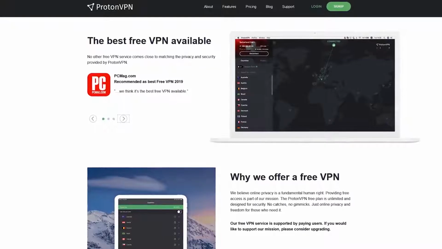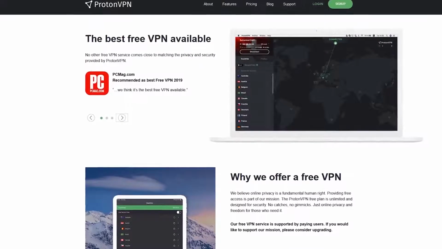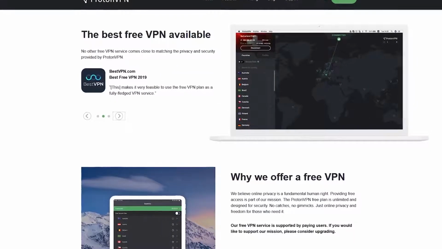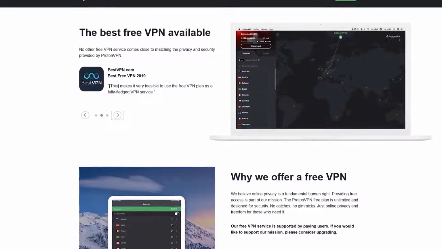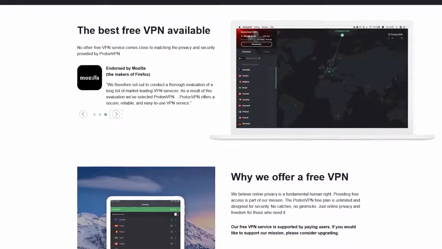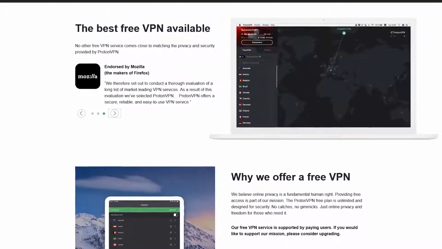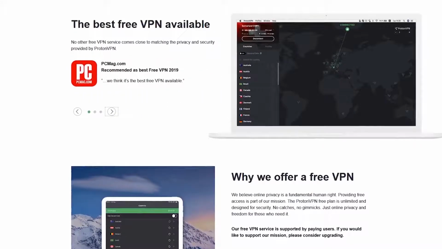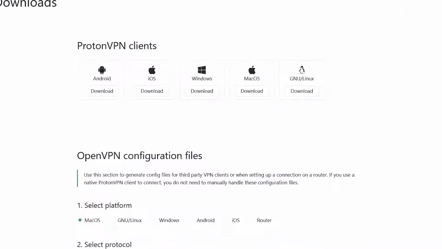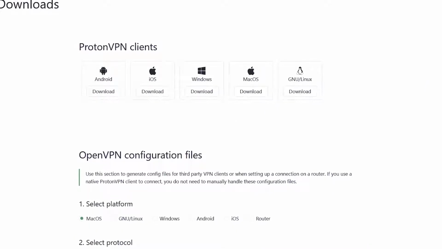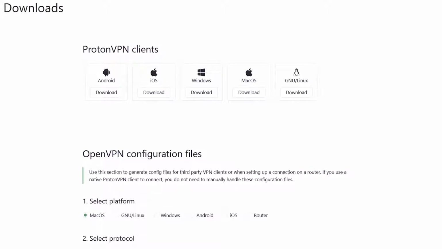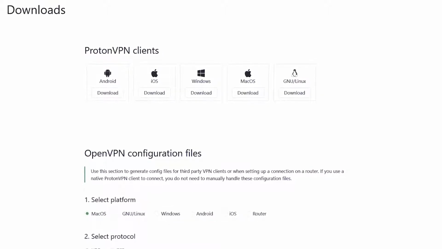Unlike most free VPNs that have data caps, with the free tier of Proton VPN, you get unlimited bandwidth, so you can use it as much as you want. There are no ads, and because it's based in Switzerland, it's protected by Swiss privacy laws. The only downsides are that you're limited to one device with 3 locations to choose from, and the speed is not the greatest. For security reasons, I can't show you the interface, but if you'd like to try it out, it's available for the 3 major operating systems with mobile apps for both iOS and Android.